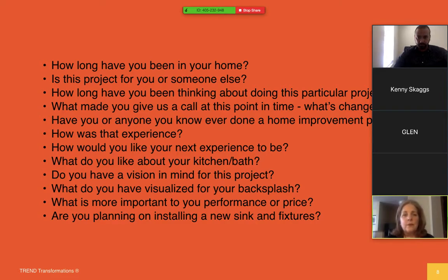Next up. Relating back to those experiences, how would you like this experience to be, or your next experience? Make it personal. Always assume that you have the sale. How would you like your experience to be working with us? So make it personal to them. Put our company in that question. They're going to tell you that, of course, they want a great experience, and then you can talk about the referral rate that we have. You can talk about the number of clients that do second and third projects with us.